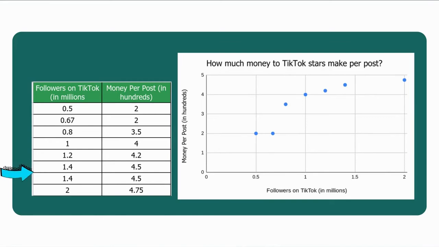Next, we could look at our graph, and this graph is showing us the exact same information. And if we were just to look at this graph, we could still determine whether or not this relationship is a function. And the way that we would do this is we would look to see if any of our points are stacked right on top of each other. If they're stacked right on top of each other, then this relationship is not a function. But I notice here that none of my points are stacked on top of each other, which means that this graph would pass the vertical line test. And that tells us that this relationship is a function.